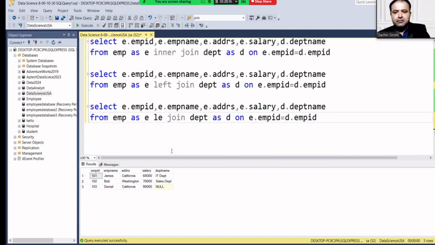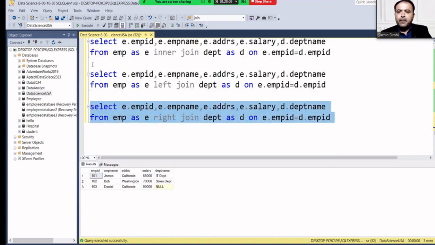Right join: it has all the values on the right-hand side matched to the left table. If those values do not match in the left table, it will show null. It is just the reverse of the left join.